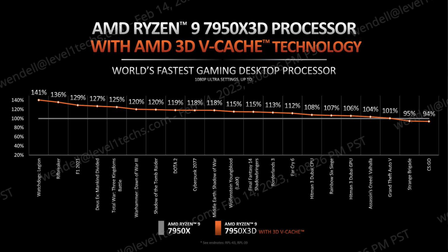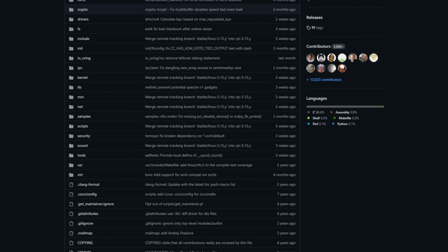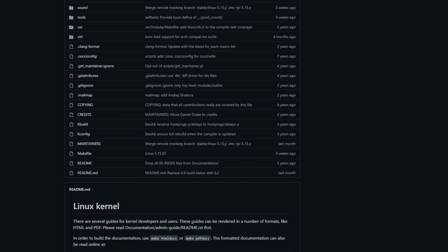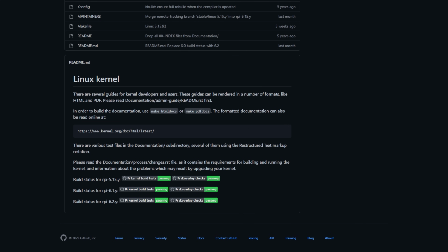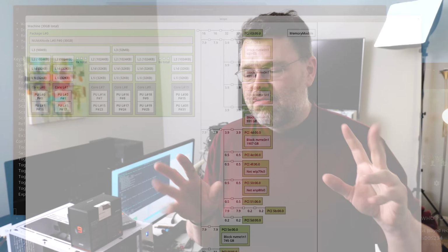Overall, I'm pleased to see that the Linux support for 3D V-Cache is pretty good out of the gate. I was running the very latest bleeding edge Git repo version of the Linux kernel as of February 22nd, 2023, so it doesn't even really have a release tag. There are a couple of features in my kernel that are slated for kernel 6.3. AMD's added a ton of new features for their CPU and their GPU. In fact, my system is so bleeding edge that AMD accidentally broke support for the 7900 XTX in this setup, because Mesa and the firmware are a little bit out of sync.